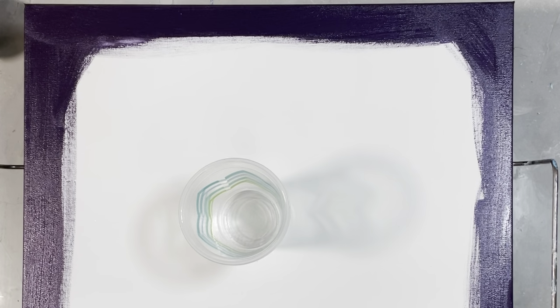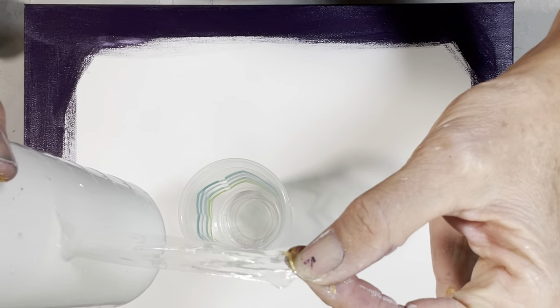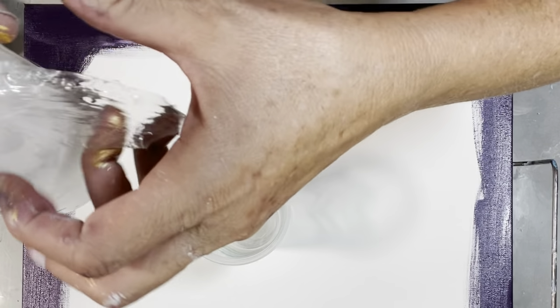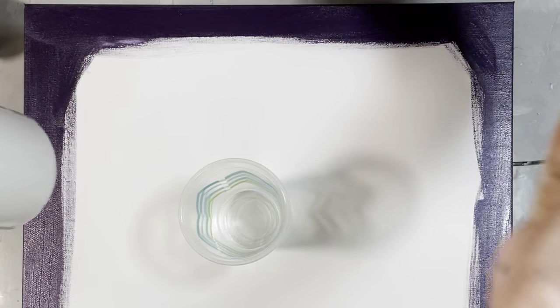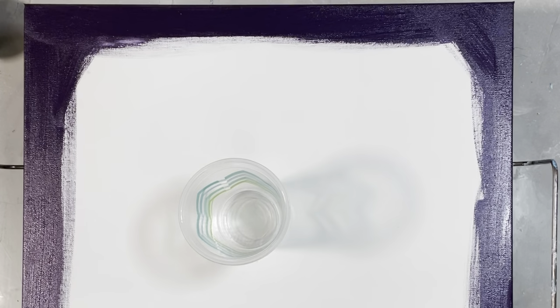Put some Floetrol in it. Some GAC. Oh, come on, GAC. Oh, it was stuck. This is how good GAC is. See how clear it is? That comes off. It was stuck to the bottom because it leaked. But this is how your paint will dry. It'll dry absolutely true to color with the GAC in it.